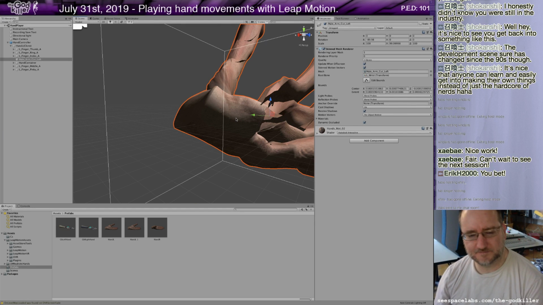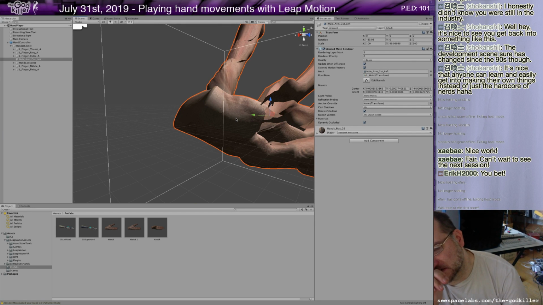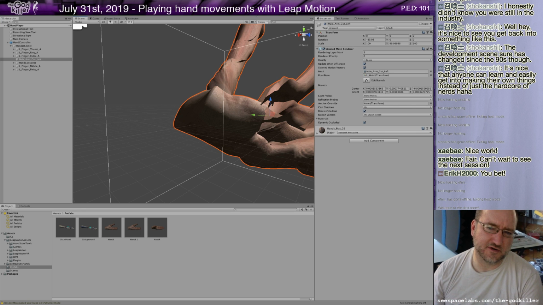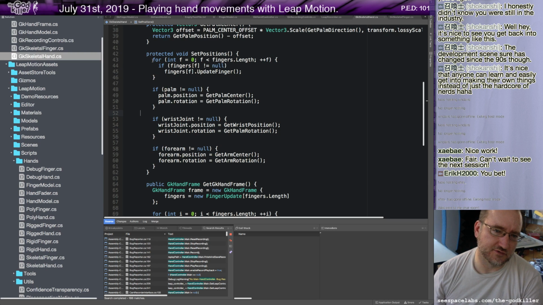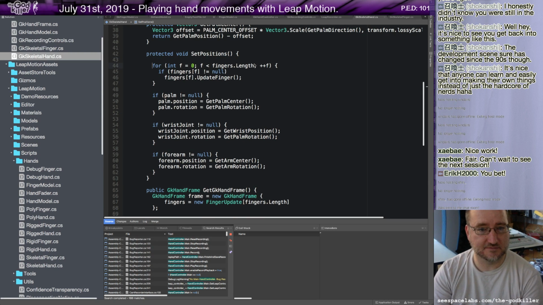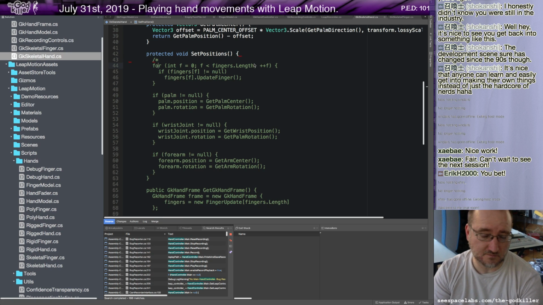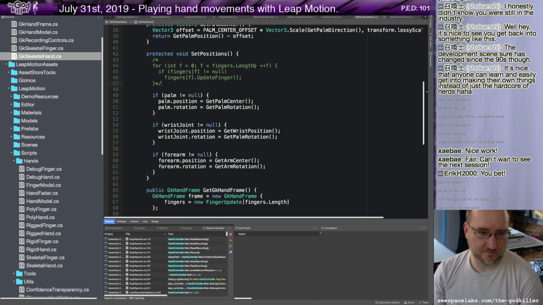Well, oh, you know what? One thing I didn't try is, what if I just don't do the fingers? What does that look like? Oh, they're not going to move over?